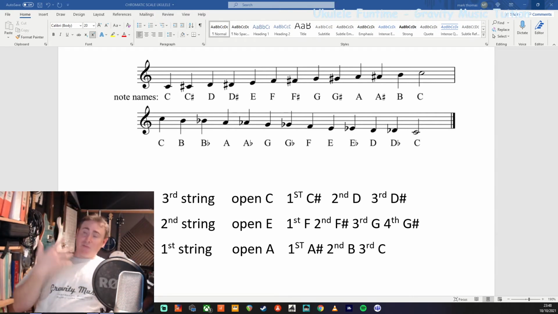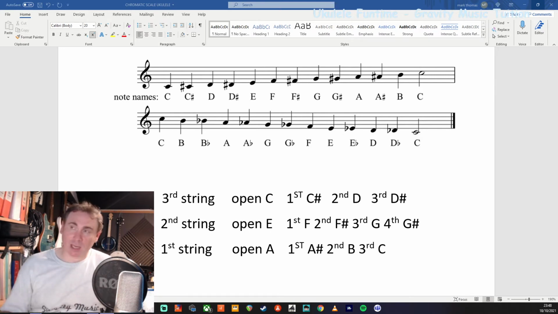So if you know the alphabet, you go A, B, C, D, E, F, G. I know it goes up to G. Every note has a sharp after them, apart from B and apart from E. After E, it goes straight to an F. After B, it goes straight to C. So if you were to say your alphabet, A, B, C, D, E, F, G, and then put those sharps in between, it'd be A sharp, B, C.